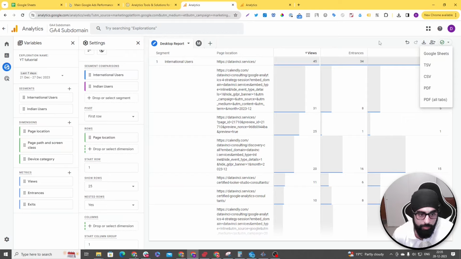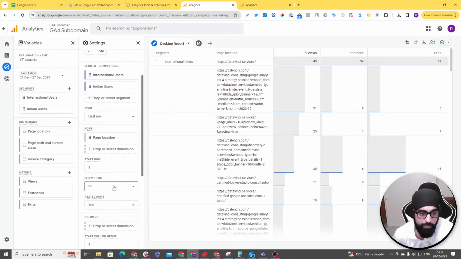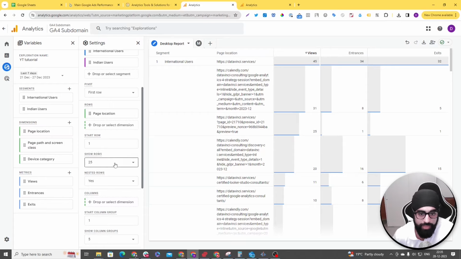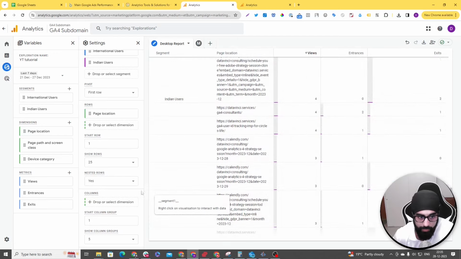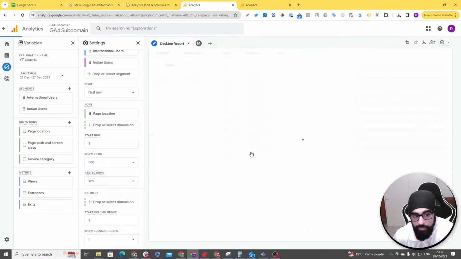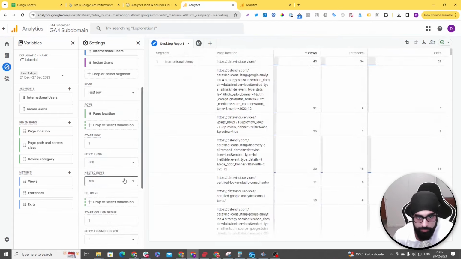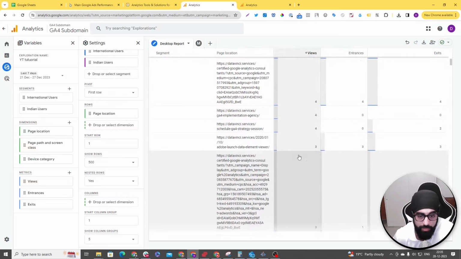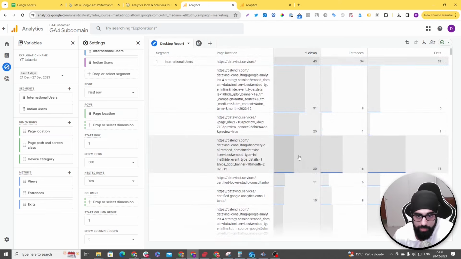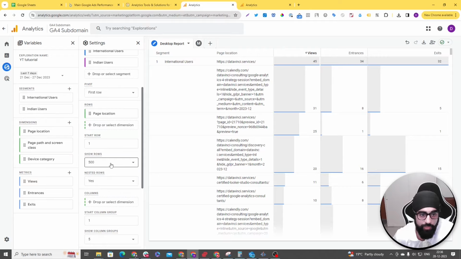Okay, but the thing that you want to focus on here is that the data volume that you finally export or download depends on the number of rows that you have selected from show rows. So if you select 25, then the PDF will also contain 25, right? If you set this to 500, then the PDF will also produce a result with 500 rows. So that is something that you need to be aware of depending on your use case, and before sharing any data with anyone, if you set this to 25, don't expect that it will get the data for all the rows. And if you have too many rows, then you also need to get this in separate instances one by one and then create your data like that.